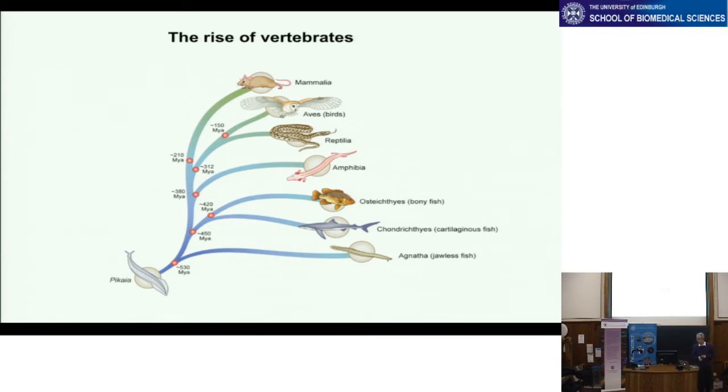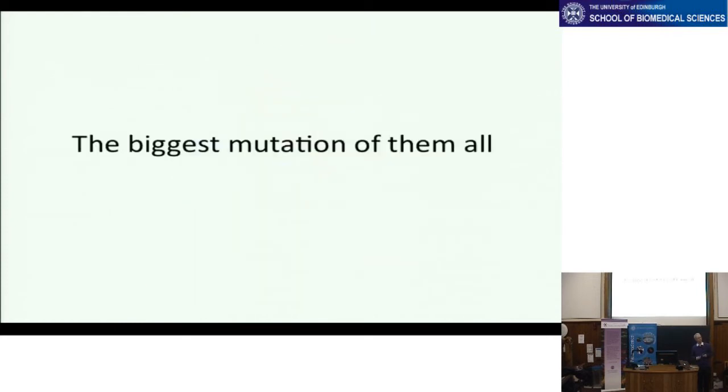Now something very special has happened because they have got this remarkable complexity of morphology and diversity and capability to occupy many different components of the environment. So something really very special has happened down here at the root of all of these vertebrates. And I'm now going to introduce you to something quite remarkable. Of course, you will have heard of mutations in DNA, how the sequence of DNA can change maybe just by an individual nucleotide or a base pair, and that can have a profound consequence on the organism. But now I'm going to introduce you to the biggest mutation of them all.